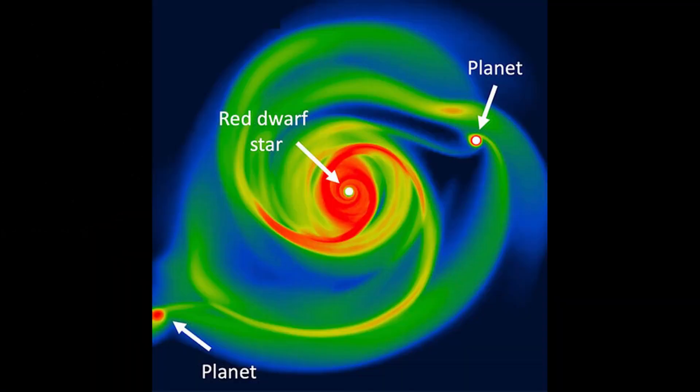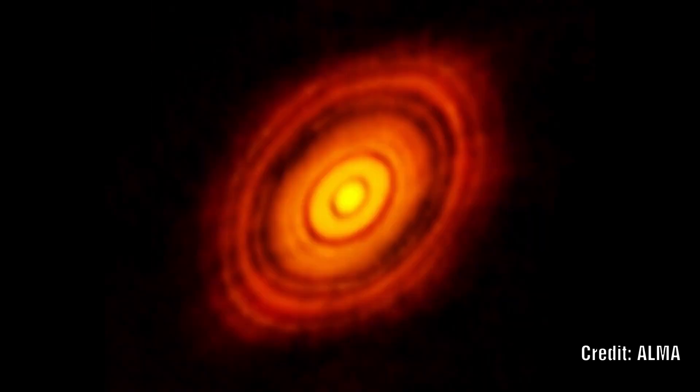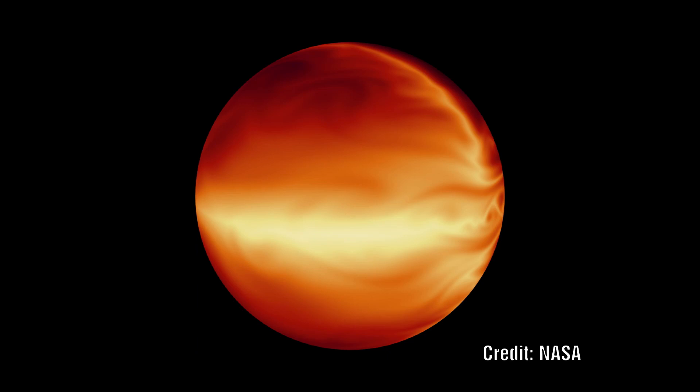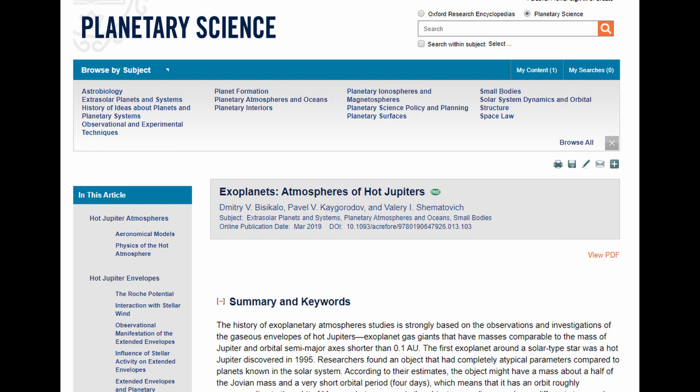A team of scientists have attempted to simulate the evolution of a protoplanetary disk around a red dwarf star. These disks are large structures of gas and dust that seem to surround some newly born stars. They were able to model scenarios where, if the disk was big enough, it could fragment, allowing the formation of gas giants in a very quick time frame compared to the standard model. This model also predicted that these young planets would be extremely hot, making them easy to observe — and we have actually been able to observe many of these hot Jupiters around small stars.